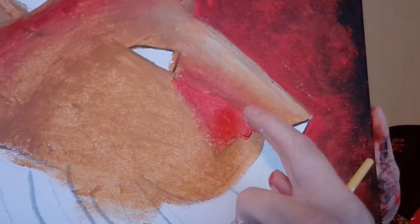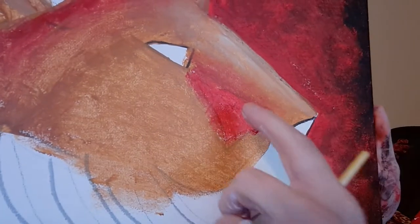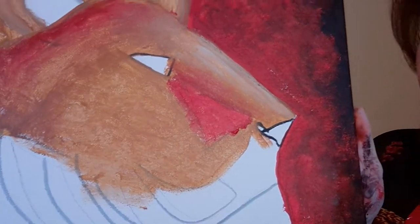You can still see my line because I had to use a Sharpie, remember? You won't see your line. I don't like seeing my line right there. No good.